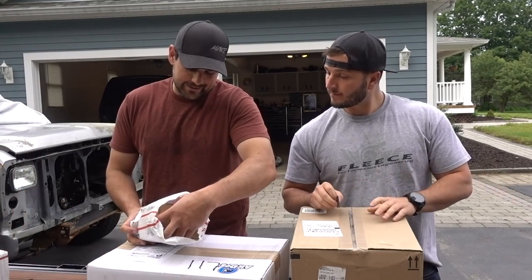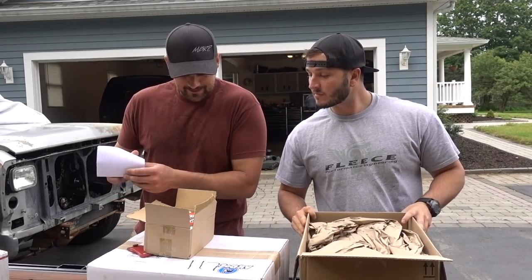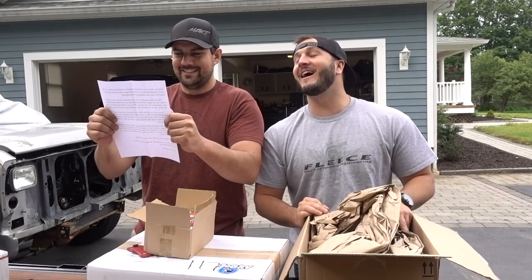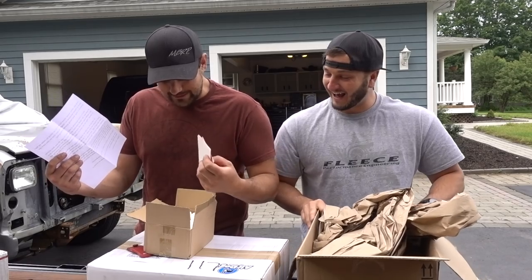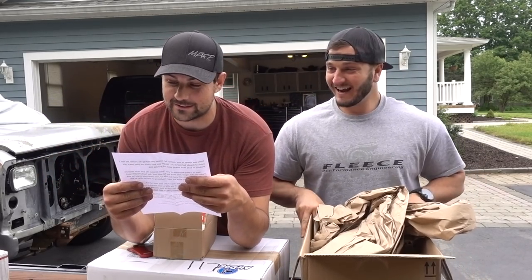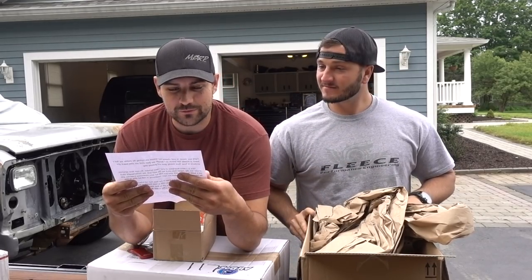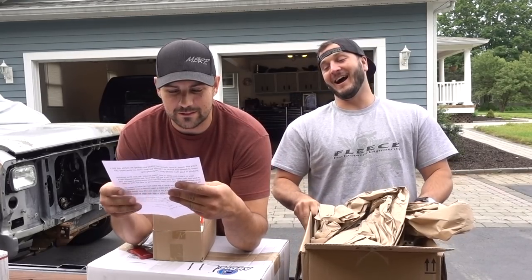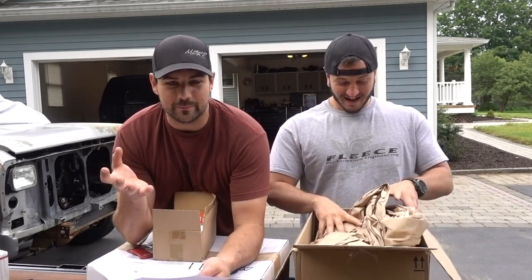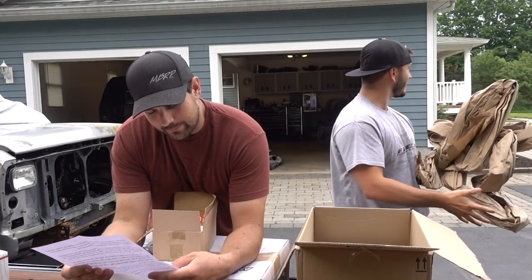This is from Mike Robertson. Whoa. Oh, beard balm. I didn't even read the whole thing, but the first paragraph says, I noticed you rocking the stubble, which is absolutely right because I can't grow a beard, and that a bunch of friends had beards. So I thought you guys could use some beard care products to keep them looking good and growing long. I would honestly love to grow a beard, but we're beard challenged.